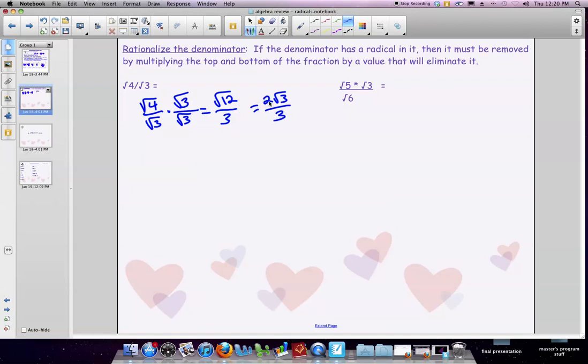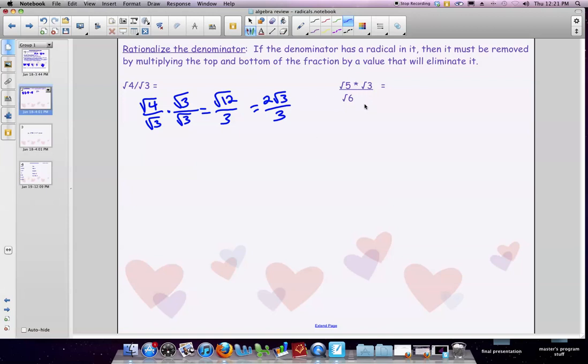2 and 3 are both outside the radical sign, so if they are reducible, it's a fraction that you would simply reduce. If they're not, like 2 and 3 are not, we leave them just as they are. You can either break down the square root of 12 into this number, or you can look at it as 2 times the square root of 3. Either way, you'll get this for your answer. And 2 over 3 is as simplified as it can get, so this would be it. You no longer have a square root in the denominator. That's how you rationalize the denominator.